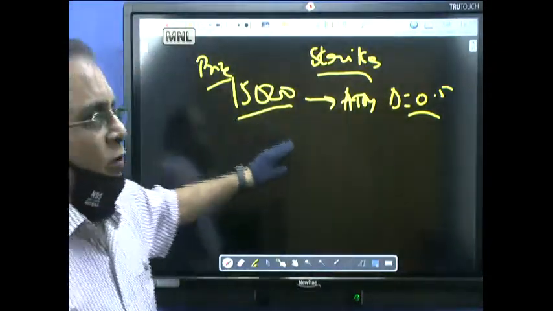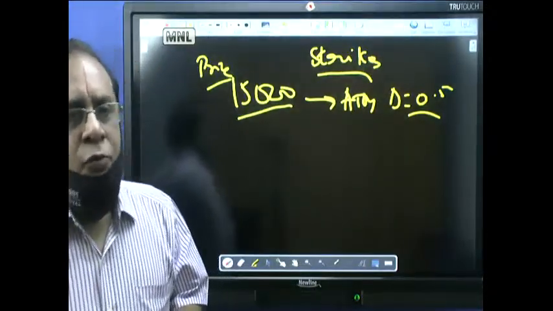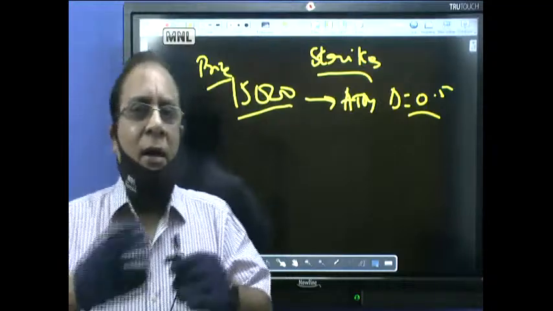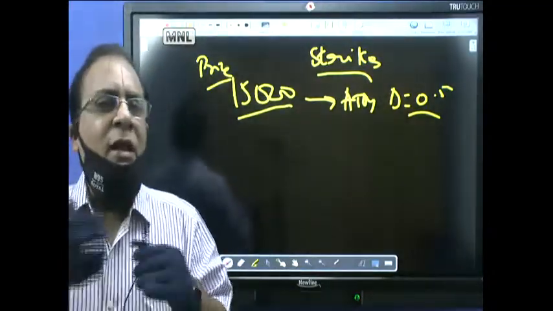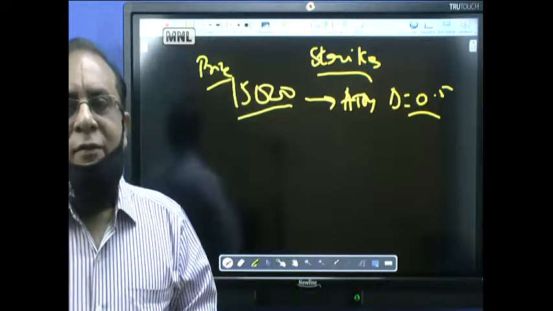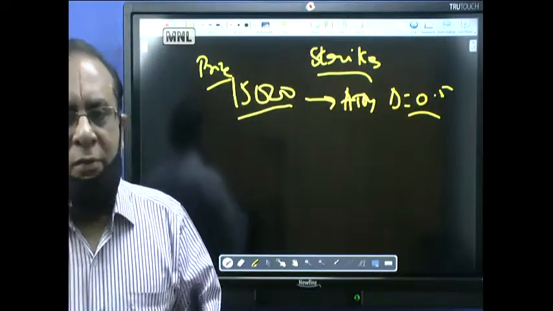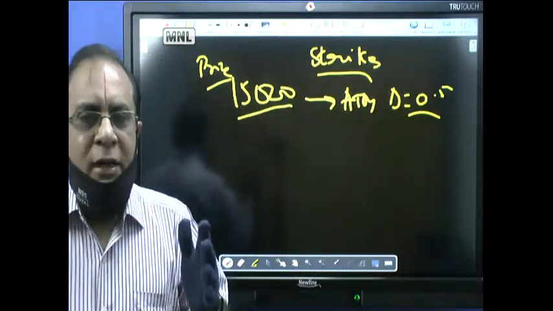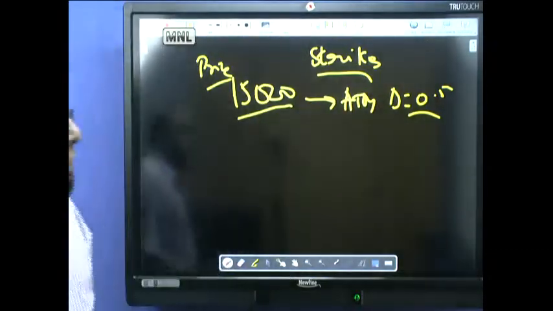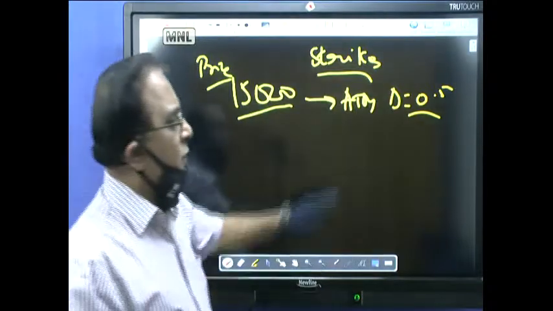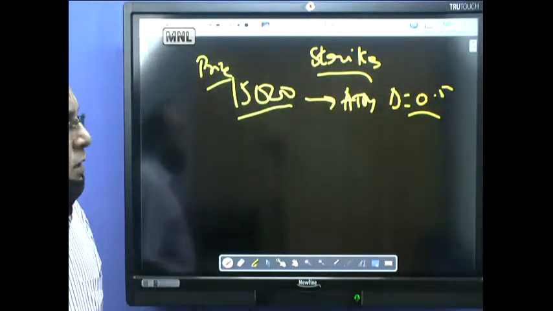If the price is 15,000, generally when somebody asks whether the market will go up or down, you say who knows. So that means there's a probability that it can go up or go down. When you feel it can go either way, you assign an equal probability. So it's a 50% probability the market can go up, and a 50% probability that it can come down. We normally say this is a delta of 0.5, the at the money delta. So we get it as 0.5.